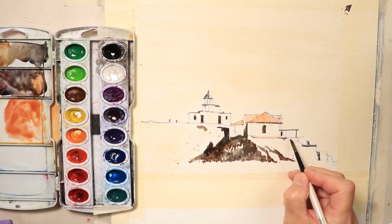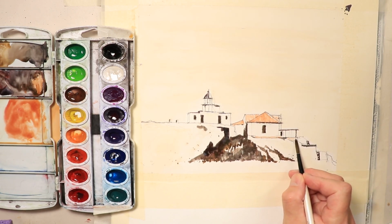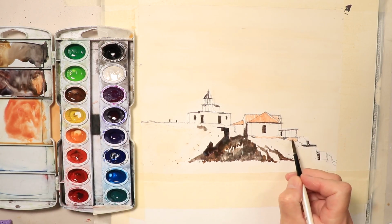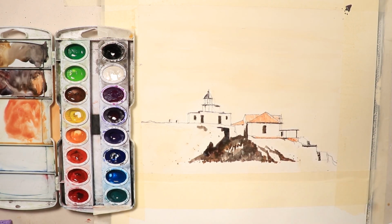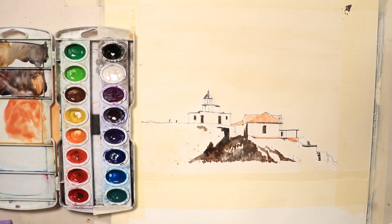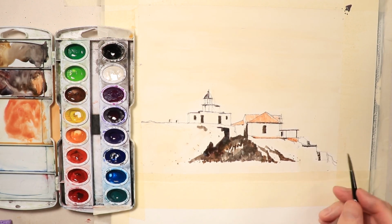Then we also have some orange. It looks like they maybe had some concrete that was dyed orange here to match the roof. Lighthouses are pretty fancy a lot of times. They do a lot of thoughtful things when they're building these structures. They're kind of unique. There's not many of them compared to regular standard structures.